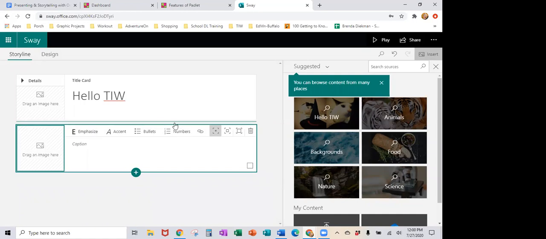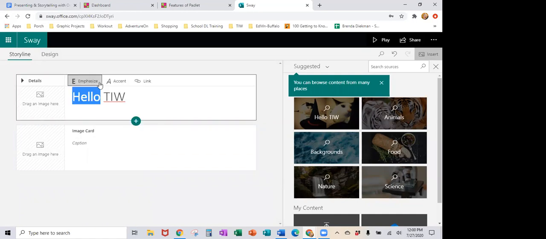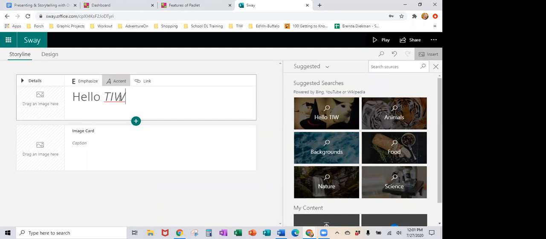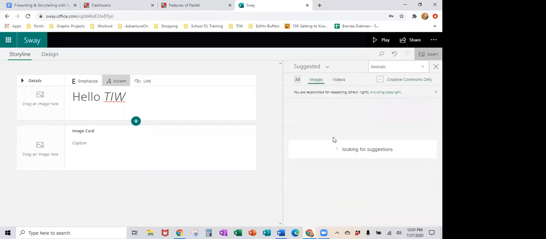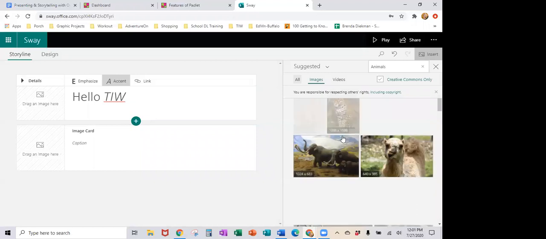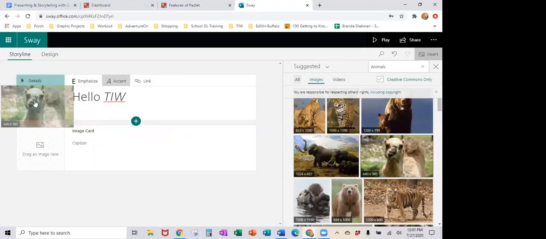And again, on the formatting, you just hit emphasize and it changes it to bold, or you hit accent and it changes it to something else, so it limits that formatting and takes away a lot of that wasted time from students. Drag and drop.